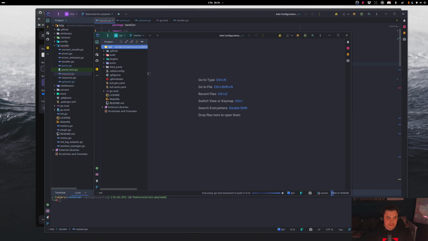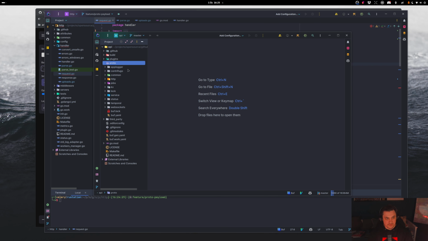The API contains all of the protobufs which we use to communicate between RoadRunner and the worker, and also between RoadRunner and an RPC client, because we also need to communicate via RPC, and communication via RPC is done using our codec for RPC, which supports protobuf.